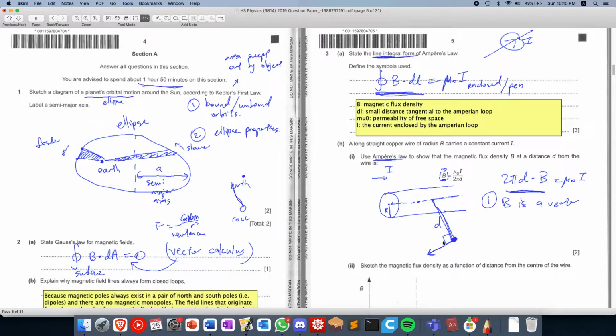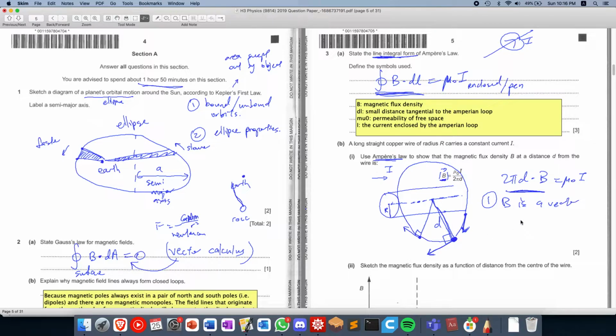Okay, you need to imagine in 3D. And let's say we are asking for another point here, then it's going to be perpendicular as well. And essentially this goes around the entire circle, right? Imagine drawing the entire circle around the loop. At any point, the magnetic field is going to be tangential to the circle.